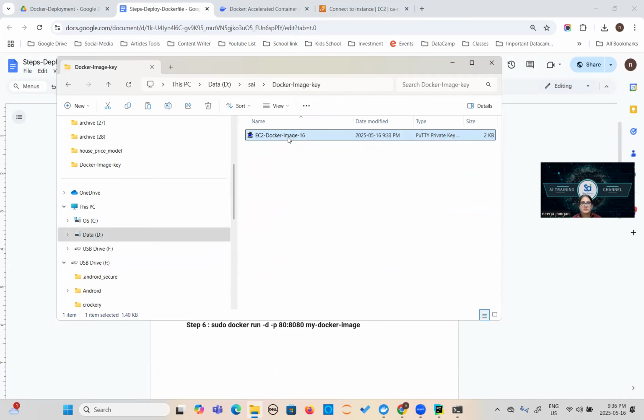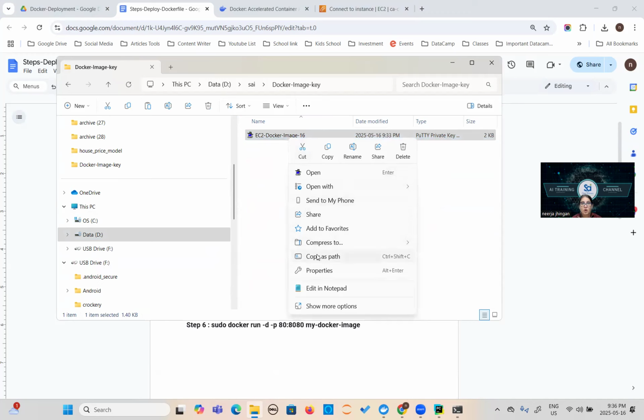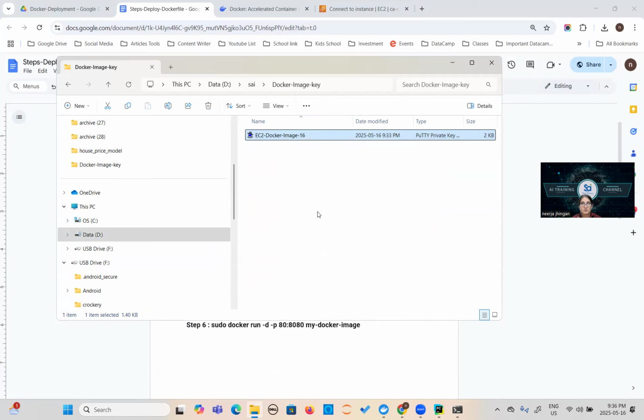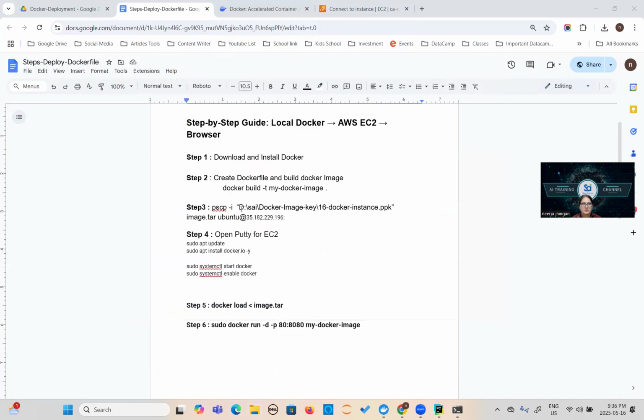What we will do now is right click on this, copy as a path. Now close this one, and just copy and paste this one here, like this. And that's it.